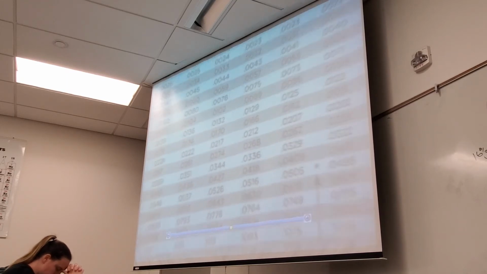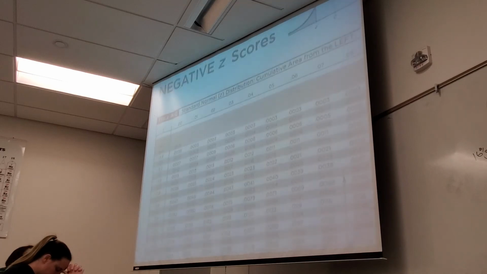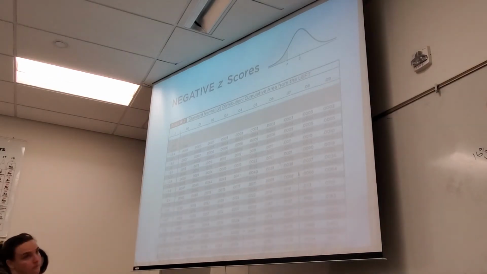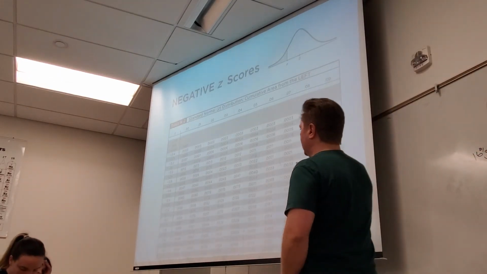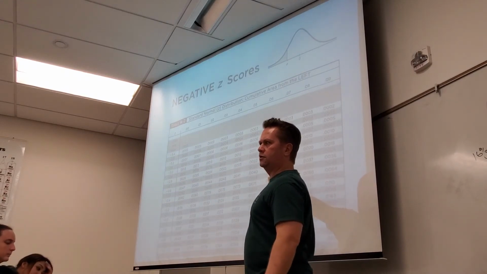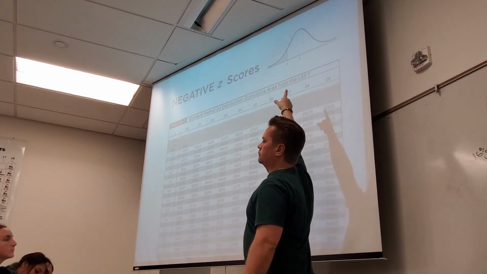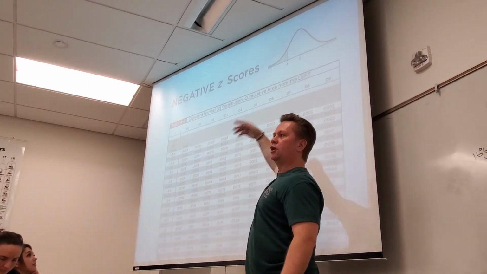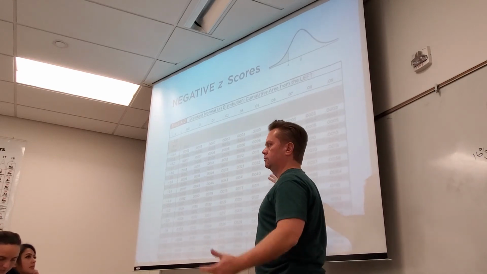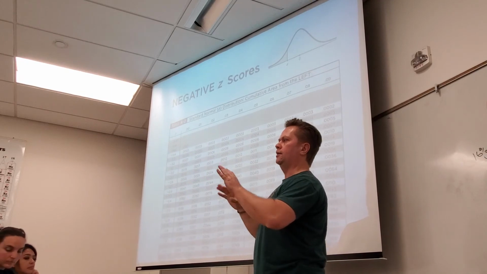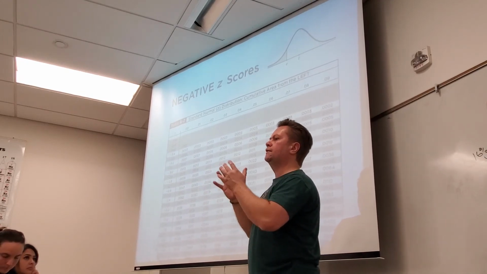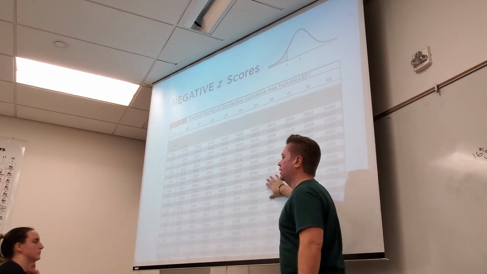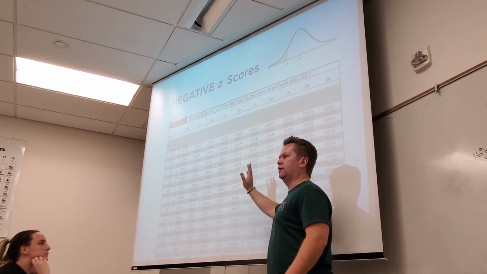All right, let's look at this thing. How do I read this weird thing? A couple things I want to point out to you. You're not allowed to have notes on a test, but you notice this thing is telling you what it works for. What kind of distribution does this work for? Standard normal. So a normal curve, right? If I don't have a normal curve, can I use this chart? No. Bam. So a big part of a lot of different statistics problems is, do I have something that is at least normal enough so that I can use this? And why is this chart so nice? Because it's all the answers. I just have to find them.